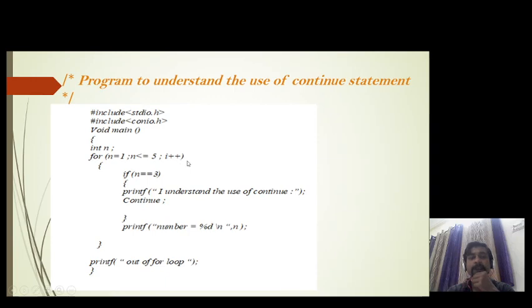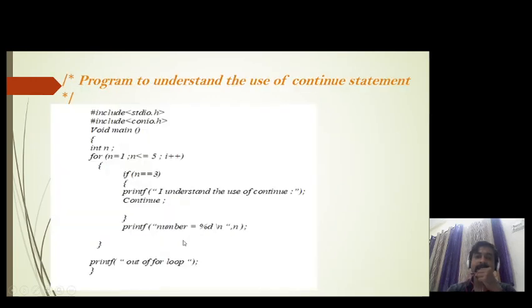In the same case, I check up to the value of n equal to 3: first time n is equal to 1, again I increase n by 1, so n becomes 2, again I increase n by 1, so n becomes 3. And when n is equal to 3 and n less than or equal to 5, which is not our termination condition, so we got n equal to 3. So here is print, I understand the use of continue, and I'll continue. So printf number is continue, and we will reach outside of the loop.